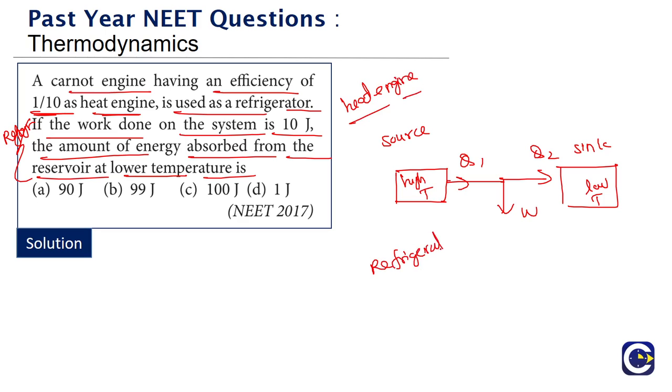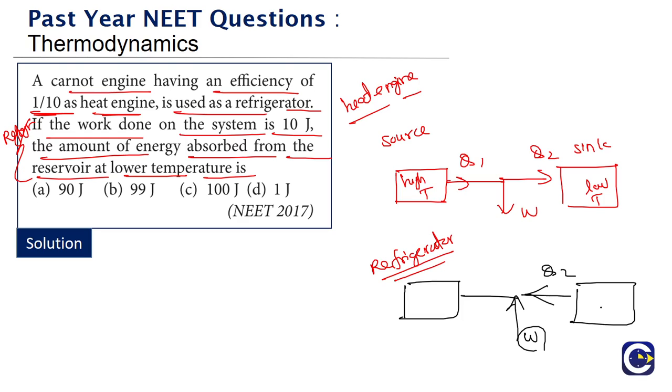Now let us look at the refrigerator. It will be just the inverse of it. In a refrigerator, work is not done by it; actually, electrical work will be done on the refrigerator. Every process will be reversed. Here we will take heat from the low temperature, so Q2 will also be reversed. Now Q2 plus W will be Q1, based on the energy balance. Q2 plus W will be Q1.